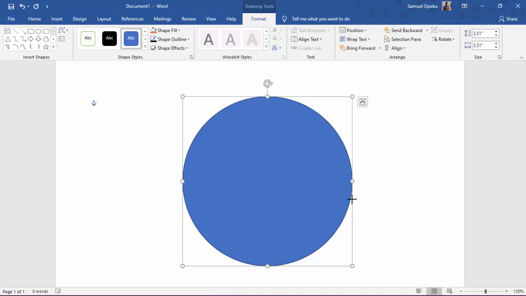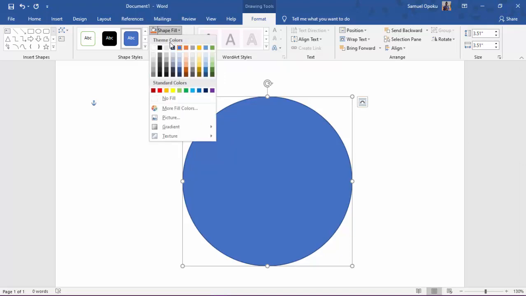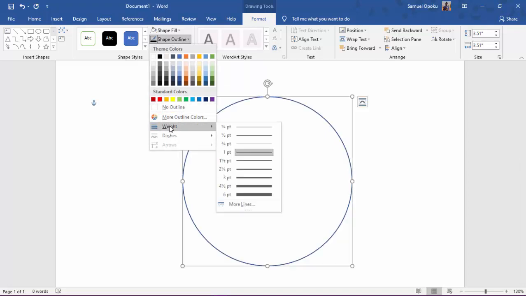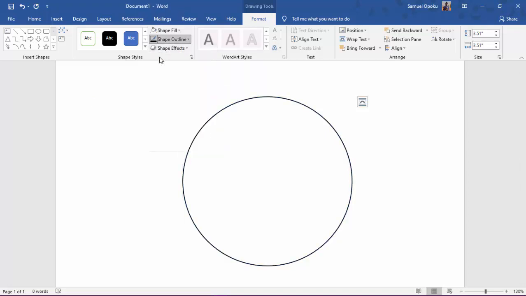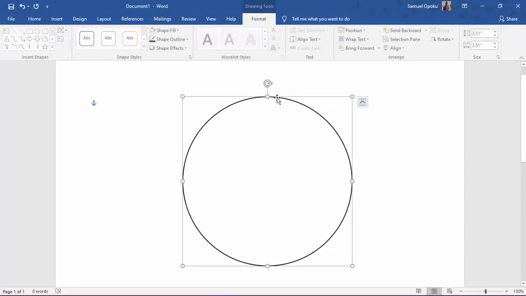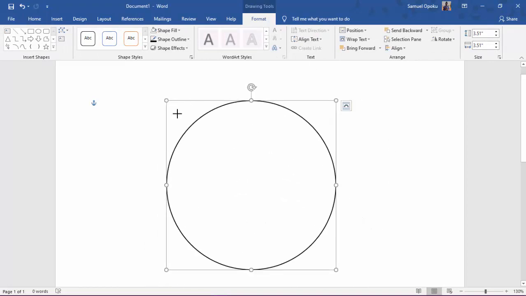It is having a fill color, but we don't want the filled color, we just want the outline color. So if you want only the outline color, we just go to shape fill. Now by default the fill is this color, so I'll check no fill so that inside there will be no color. Then you can just change the outline to be black. Then you get your nice shape. You can get your nice shapes here.